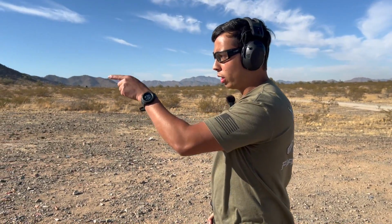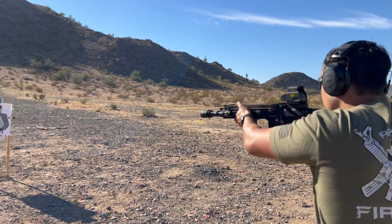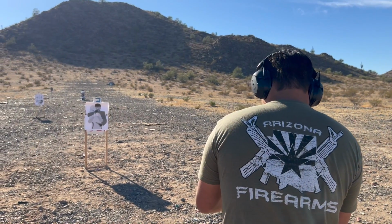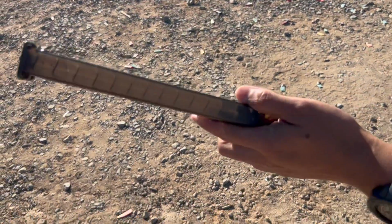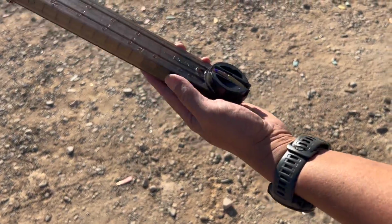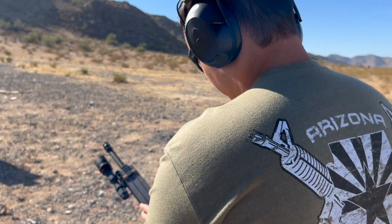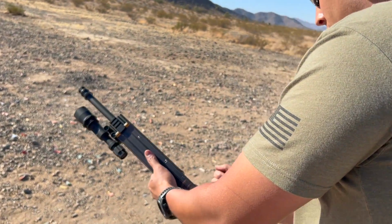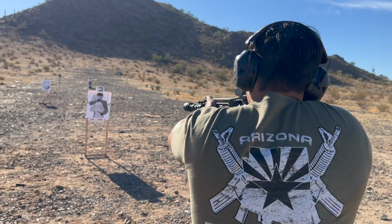So there's just that one cheek shot on the head. So I'm gonna aim head, and we're really close. Jam. Look at what it did to that bullet. That one's no bueno. I like this gun, but it's not functioning very good for me. All right, headshot on the left. There's one on there right now.